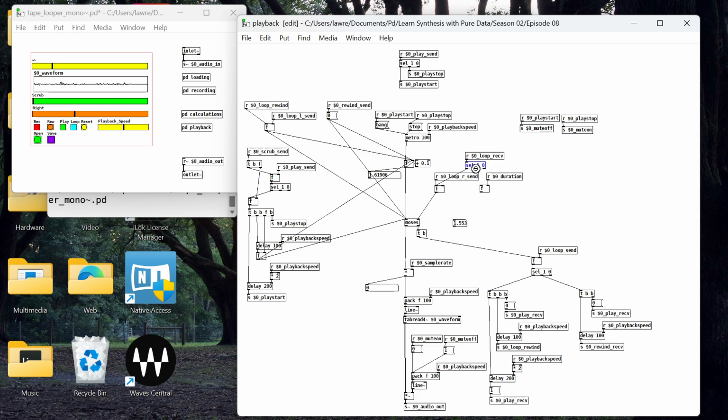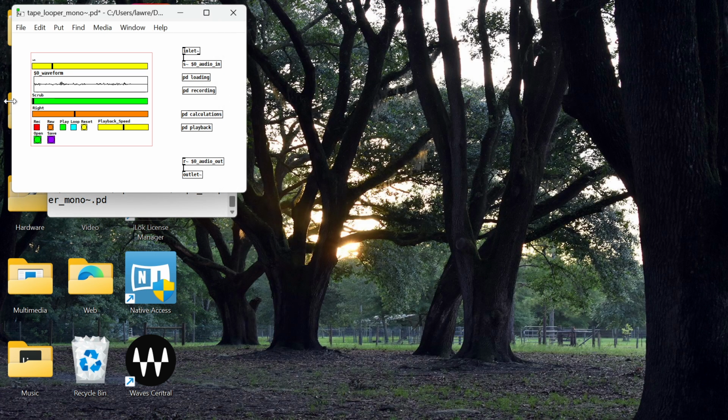So in other words, now when I uncheck the loop toggle while things are playing back, it will bang this through. If I hit it again and turn it back on, it will bang this through. And so Moses will immediately be updated with its information. That's what was missing.